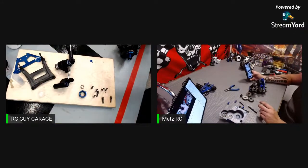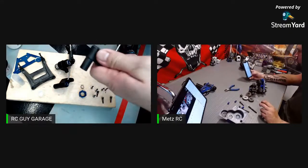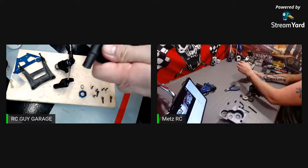Use a little grease. I've been using the silicone WD-40, actually.